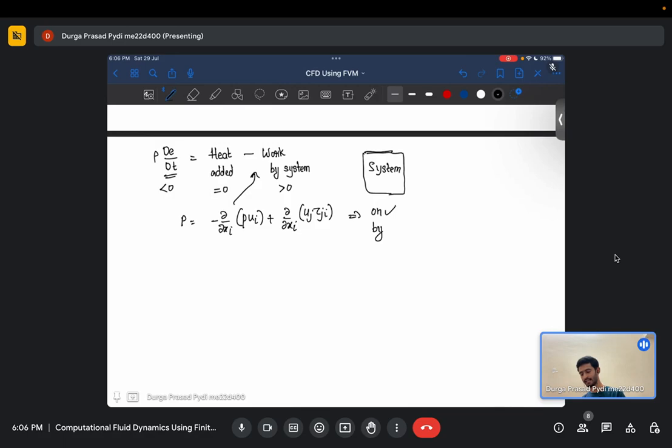And what is the heat added to the system? So maybe I'll just put W for the sake of consistency. So this is the work done rate. I'm just putting a minus here to be consistent, that work done on the system is essentially negative. So I'm just putting a minus before that to signify that. And what is the heat added to the system? It has to be greater than 0.